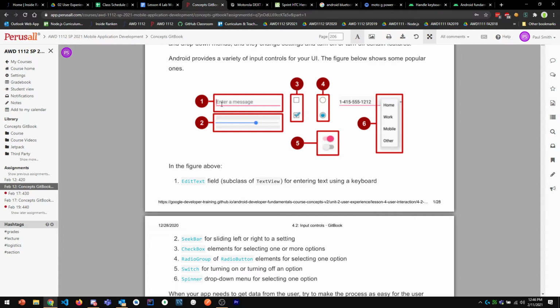So you've got your edit text, which we've already seen, basically your text fields. You've got seek bars, where you can move that thumb left and right and pick a value between a range. Mind you, this is for picking inexact values. You don't want to use this if you want the user to pick an exact number, then it's better to have a text box. But to get a rough idea, oftentimes for volumes or things like that where you don't care about the exact value, those are great. So those do come up. We honestly will not do too much with seek bars in the course because a lot of the things that we're building, I'd rather have exact values rather than coarse values, if that makes sense.